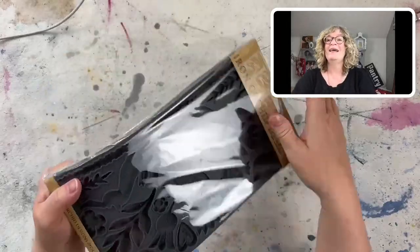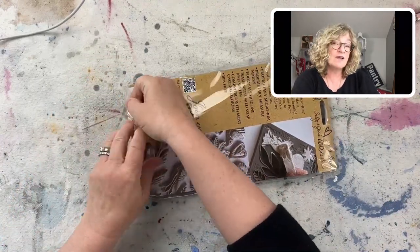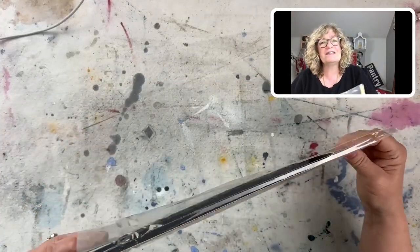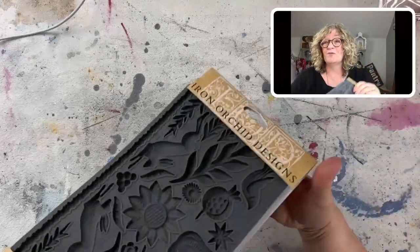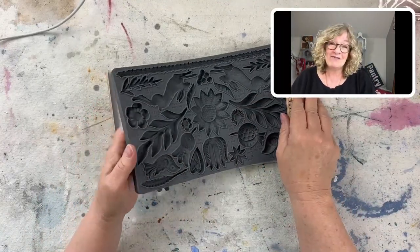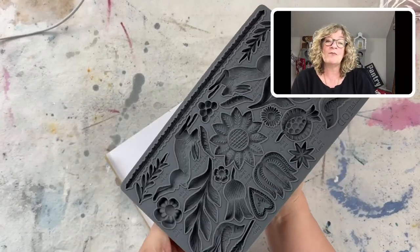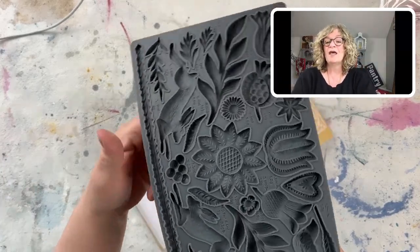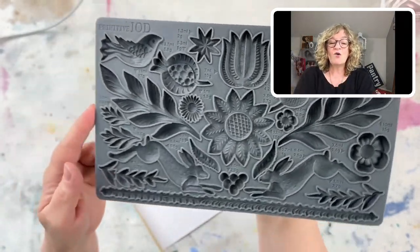Here's the second. Now this is the one that I know all of us Iron Orchid stockists were talking a lot about, because it's very unusual. It's just a different design — it's beautiful. Now for anybody on YouTube, go to chalkmercantile.com and I put the whole new collection right there on the front page; you just have to scroll just a tad. This one — I absolutely love this. This is called Primitive.